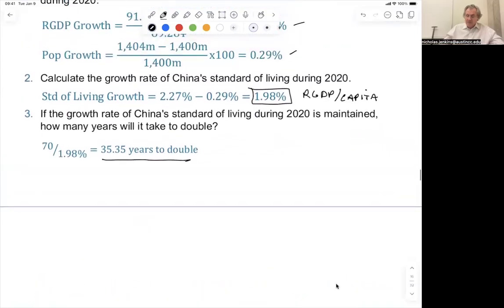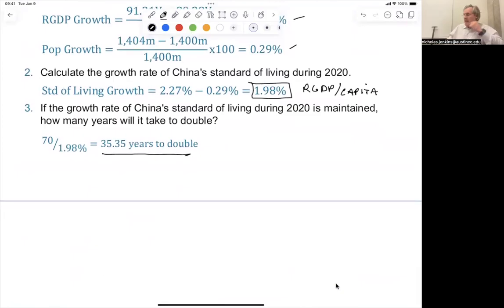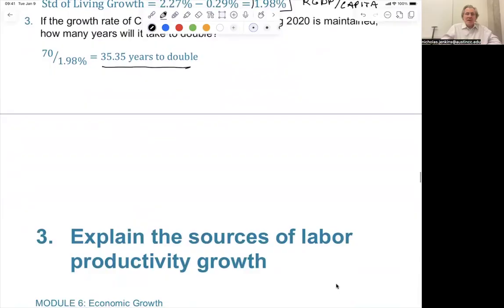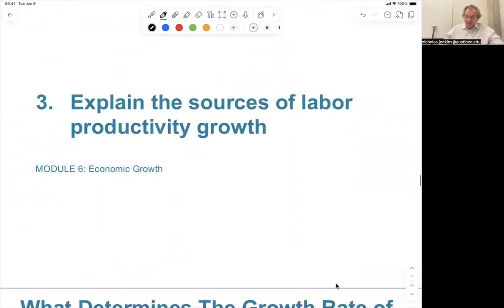Now, let's move on to talking about labor. Remember that we said that when we look at the economy at a single point in time, we're foregoing the ability to add capital, land, and entrepreneurship. The only thing that really changes is labor in the short run. It can change quickly. So if we want to focus on labor as our means of growing the economy, let's look at what we can do.